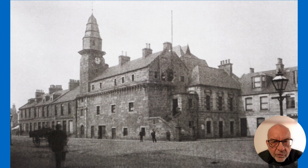The clock tower was built for a clock that was presented to the town by the Dutch states in 1490. The works of that clock are still there, and experts have said that they are in very good condition and could probably be set going again. That would make it the oldest working clock in Scotland. And I'm sure that if this was an old small town in the Netherlands or France or Belgium or Germany, a building like this would house the museum of the town, and that clock would be a leading exhibit.